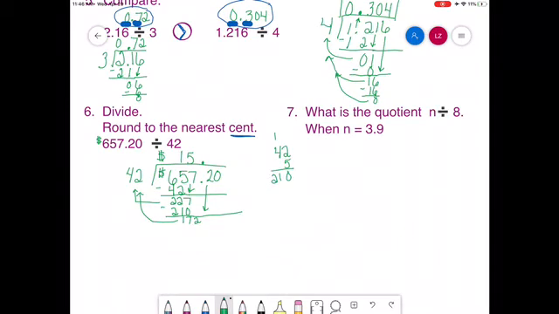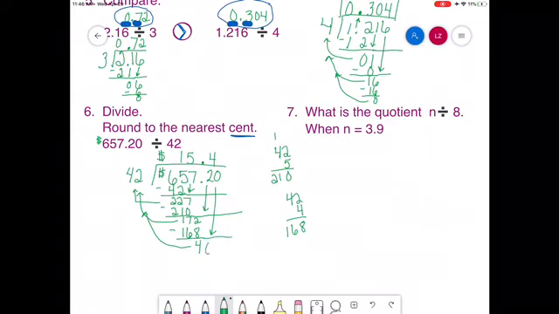42 goes into 172. Well, how many times is that going to be? We know that if we do it 5 times, it's 210. We just did that. So let's lower it. Let's try putting it in there 4 times. 42 times 4 is 168. Well, that works. Subtract, and we get 4. 4 is definitely less than 42, so we are going to bring down our next number, which is 0.